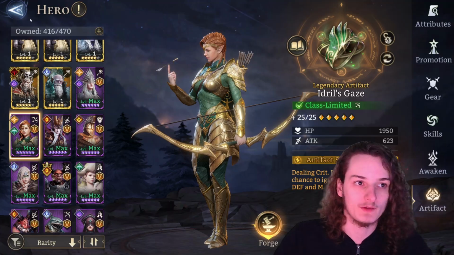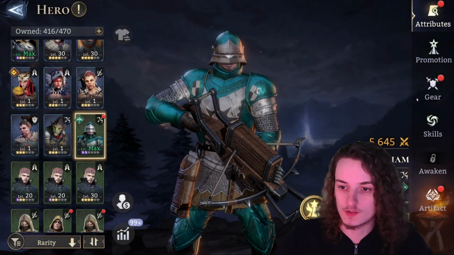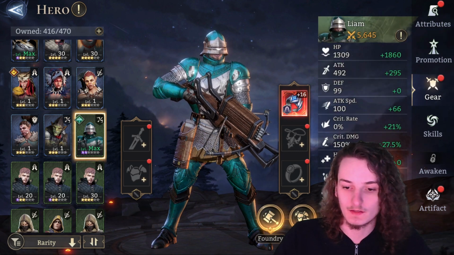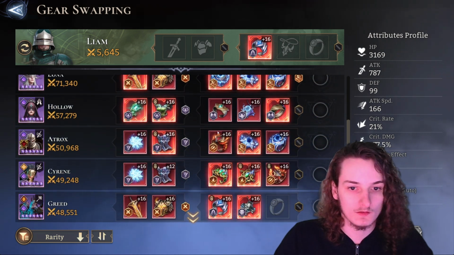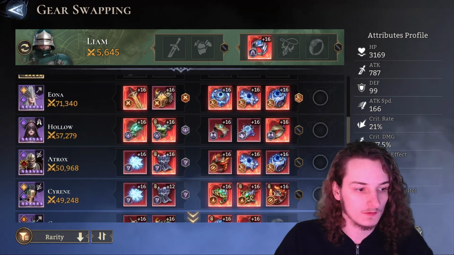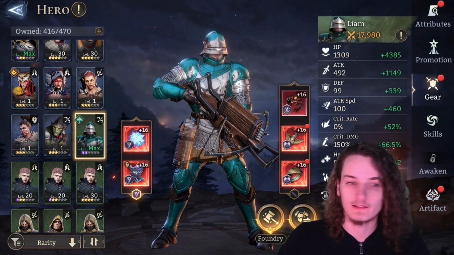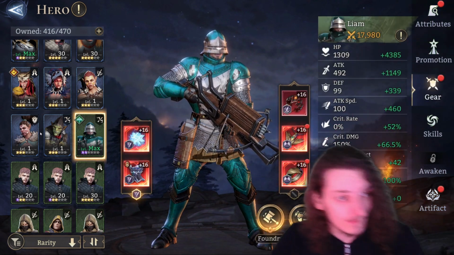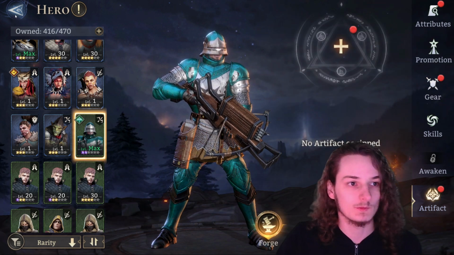And also obviously we're running in Idrit's Gaze. Then we have Liam. Giga Chat Liam, at least for the moment, doesn't even really have gear. So let's see if we can't fix that a bit. Liam is going to be running a pretty standard high attack speed and then a high rage regen build. Artifact, he's not gonna need one.